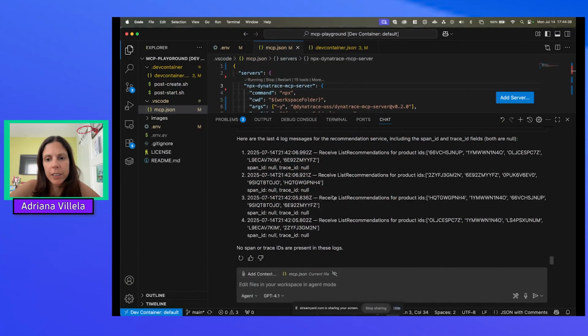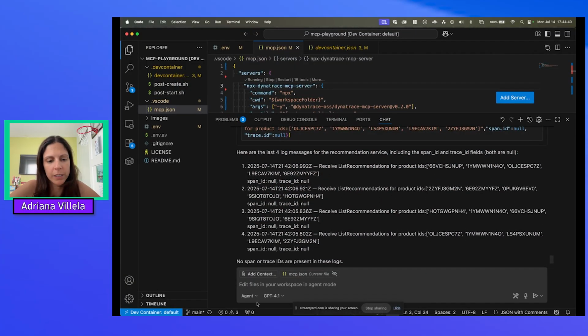So let's see, which is interesting. Can you modify the query to use span ID instead of span.id, the field?